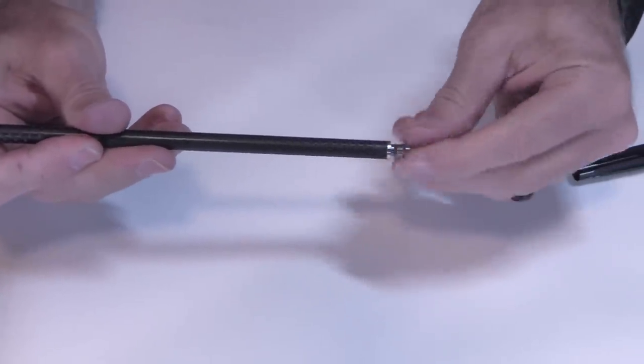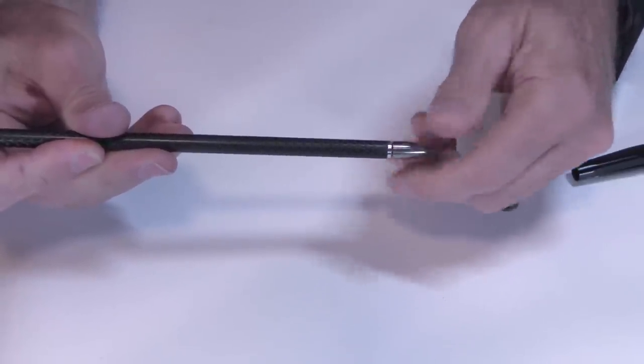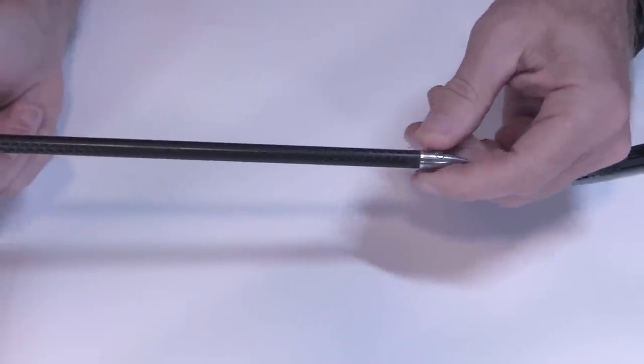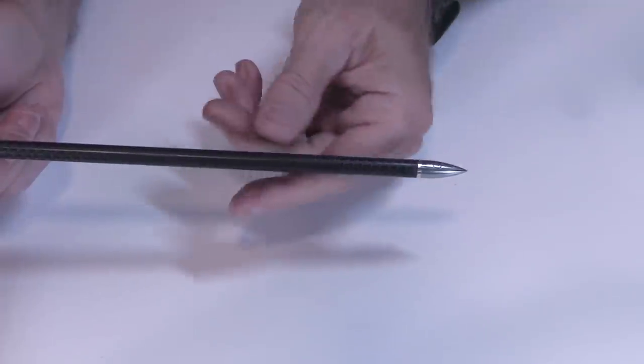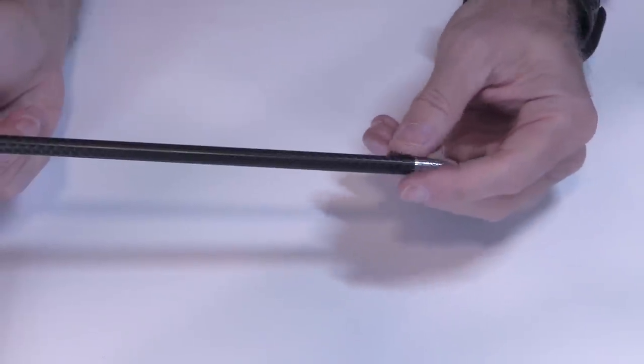So if you're hunting two different species, I did that in Africa, about a year and a half ago. I was going after plains game, but then also going after a Cape buffalo. And you know, if you want to change things like that, you can do so just in the field using the same arrow shaft.